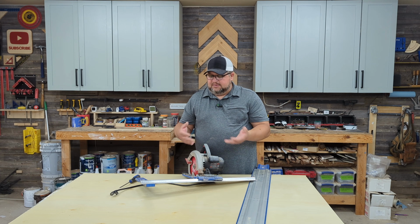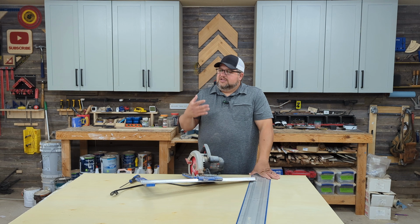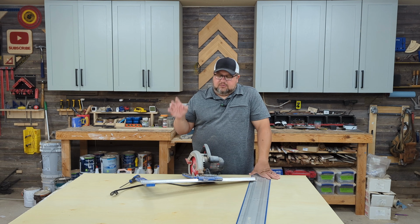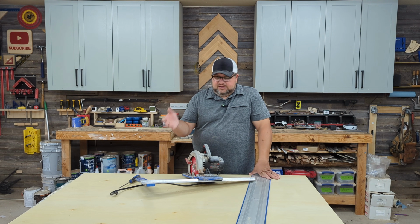Because of the name Rip-Cut, it is designed, in my opinion, more for repeatability and ripping pieces of material. So this is really good. Say you need to cut a bunch of 10-inch strips of plywood. This is great for that.